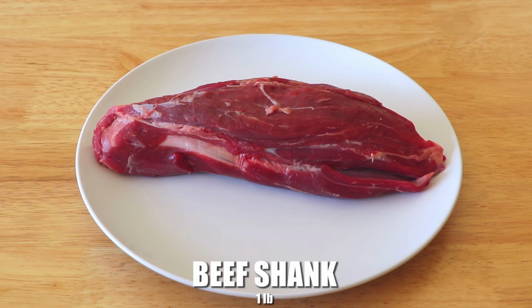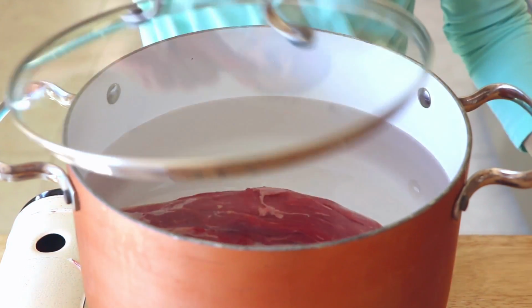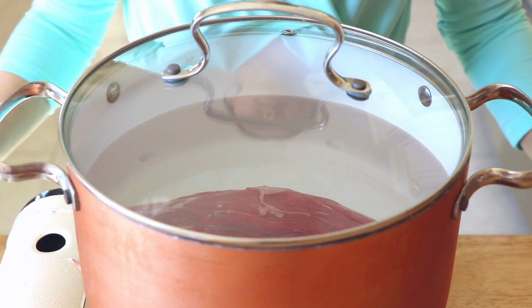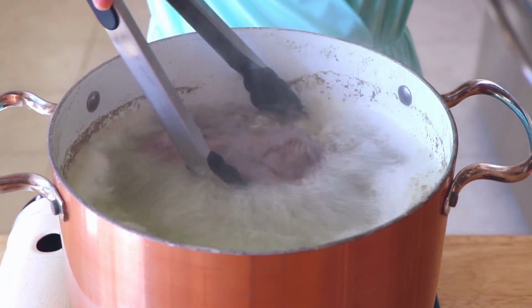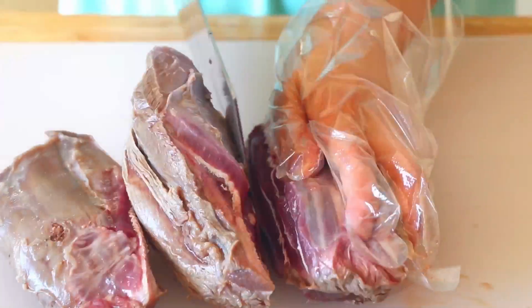We have here 1 pound of beef shank, and we're gonna put it in room temperature water and start boiling it for about 10 minutes. Then we're gonna slice it into small pieces.